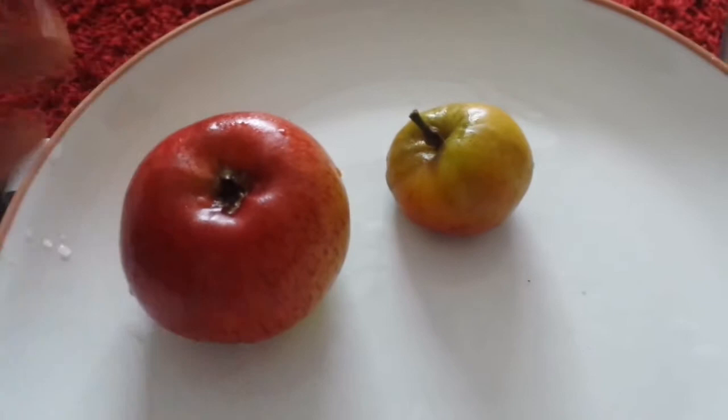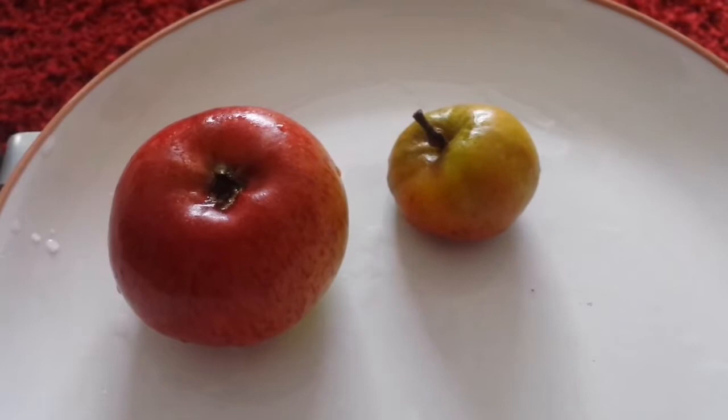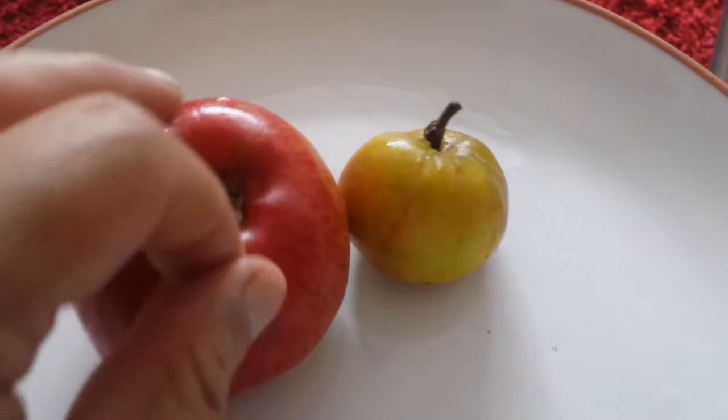The purpose is to help people, if they want to buy a tree and choose one, to know what they are doing, for what taste they are going for. If you cannot go to an apple day, that's the way. Watch my videos. Okay, I have now made one cut in each apple, and I'm going to taste it now.